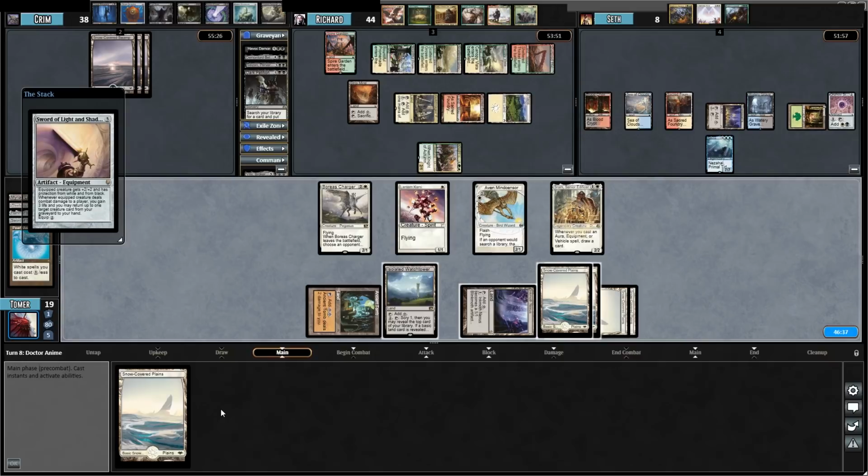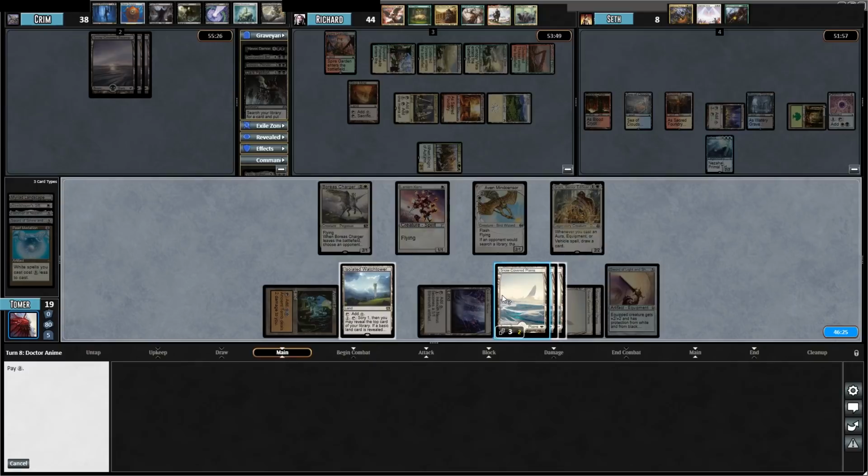This Aven Mind Sensor is really, really making me sad. I cannot get a land. If I draw a land... Wait, 1, 2, 3, 4, 5, 6, 7, 8. I'm pretty far away from that.